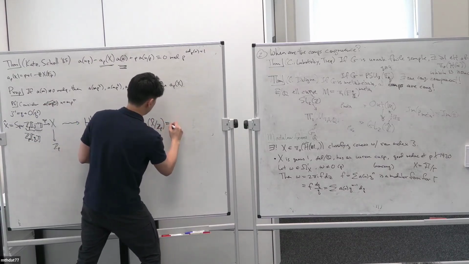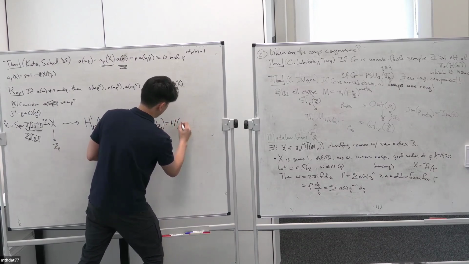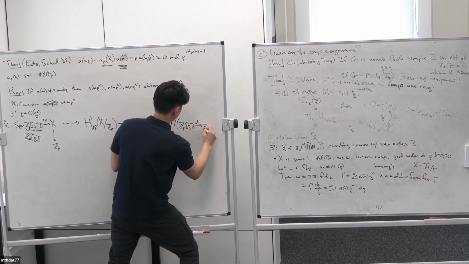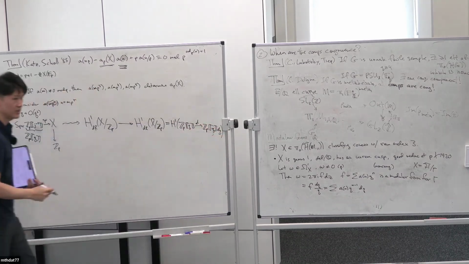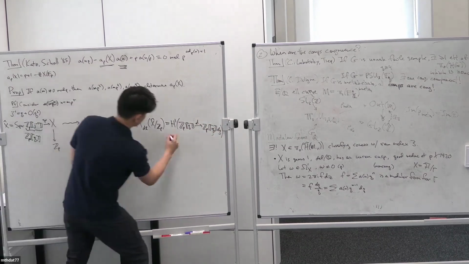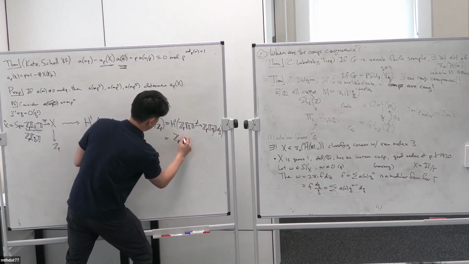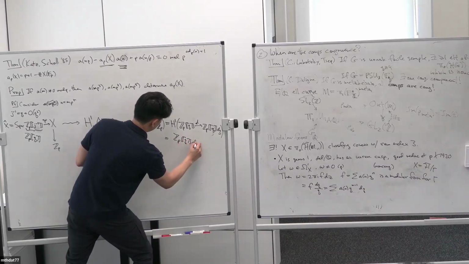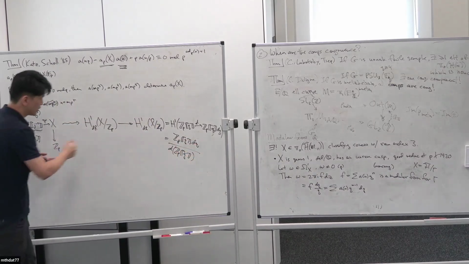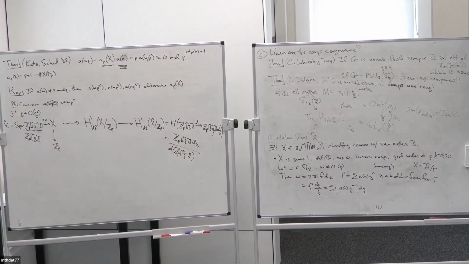So I just define this to be H1 of the complex, which is almost the most naive thing you could think about, which is Z_p double bracket Q with a d map to Z_p double bracket Q dQ. Okay, so that's a definition, right? But what can you do with this definition? Let me write one more step, which is that this is just Z_p double bracket Q dQ divided by d of Z_p double bracket Q. And the point is that because the coefficient ring is not a field, this group is not 0.